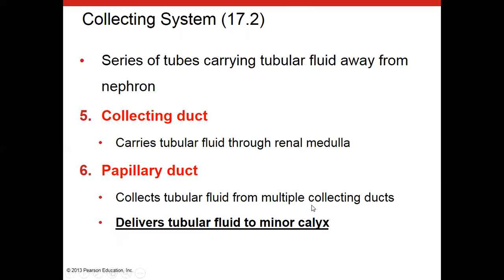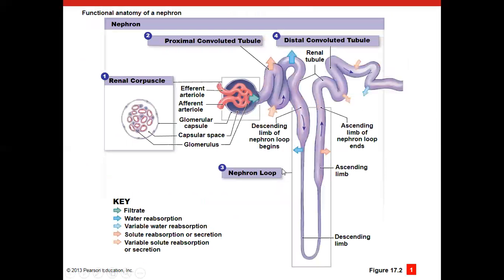If you saw, I'm going to go 2 slides back. Here's the nephron, renal corpuscle, where filtration of blood occurs. Filtrate then makes its way into the proximal convoluted tubule, where some reabsorption of water and solutes occurs. Filtrate continues into the nephron loop, where water and ions are exchanged and the filtrate, which is urine, gets diluted or concentrated, and then into the distal convoluted tubule, where some secretion from the blood into the tubular fluid occurs and a little bit of reabsorption.